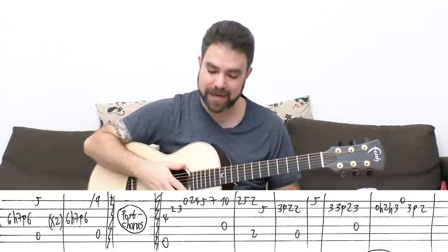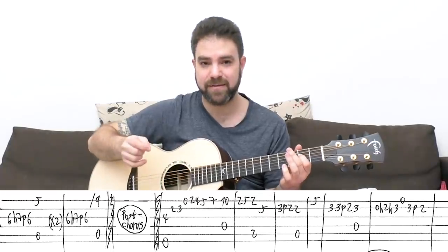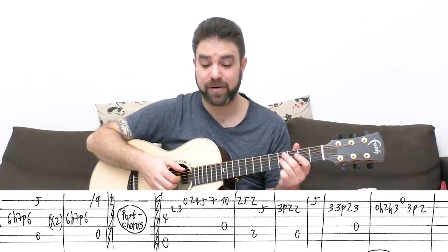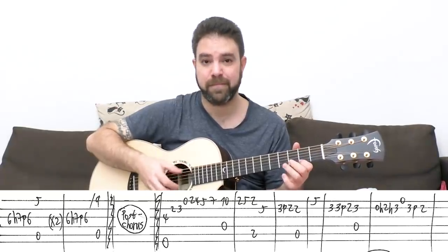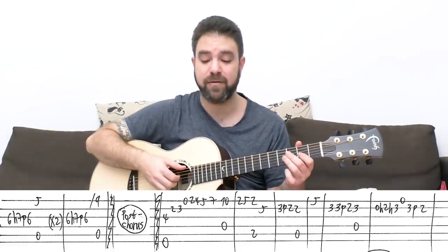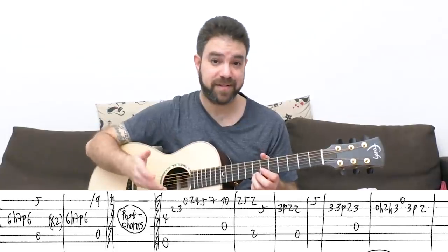Okay, now there's actually a little bit of a problem here, because if you play this, then it eats away into the next bar. So if you want to play it absolutely correct, either don't play the 4 on the 3rd and play this, or don't play the 4 slide to 2, okay? You can substitute it for 4 on the 3rd. So. Then you're rhythmically correct.